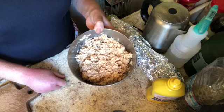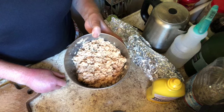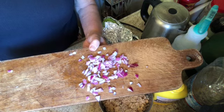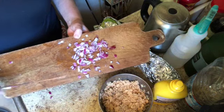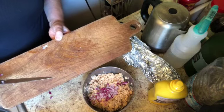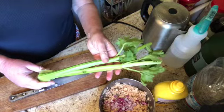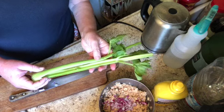I'm going to go ahead and cut up some onion and some celery to put in it. For me, this is a good amount of red onion. I tried to chop it up a little smaller than I usually do, because it's going into a spread and you don't want huge chunks. You can put as much as you like, but this is an amount that works for me. I'm going to do the same with these two ribs of celery — wash them, chop them up real fine, and throw them in the mix.